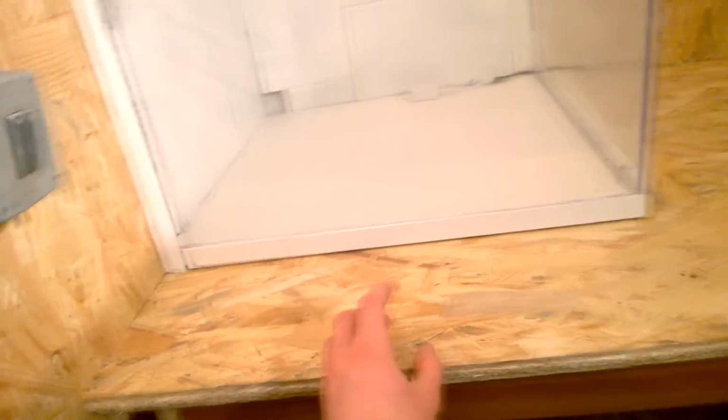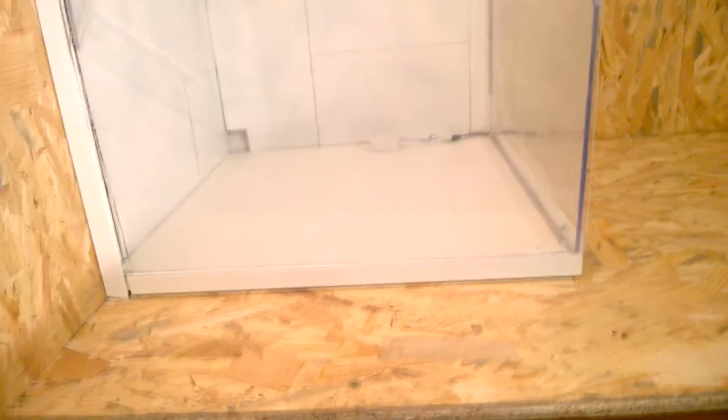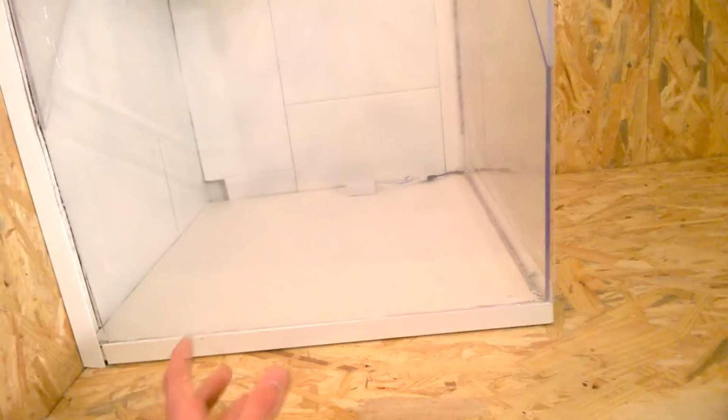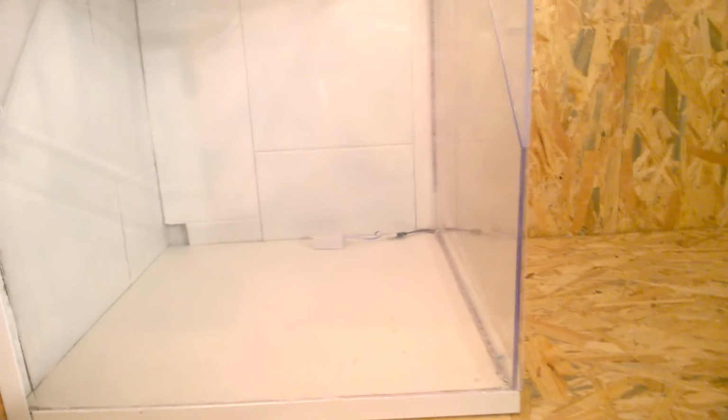So you can see I can open it like this. And with a webcam here to see the 3D printer, and a Raspberry Pi server, I can see when I'm not here, for example in my room or another place, how it works.